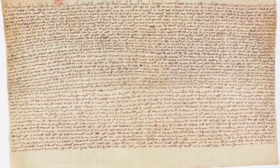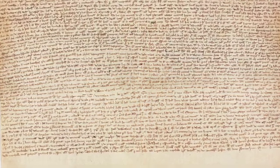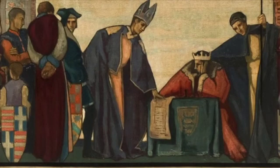We also talked about the Magna Carta. Well, one of the provisions of the Magna Carta essentially said that the king could no longer just demand money. He had to ask an assembly of the barons for that money. So this early idea of a parliament didn't really have anything to do with passing laws. The early parliaments were more of a financial watchdog to try and keep some tabs on the spending of the king.